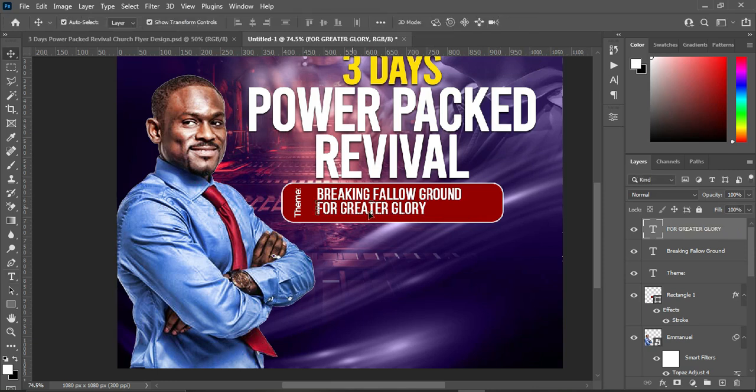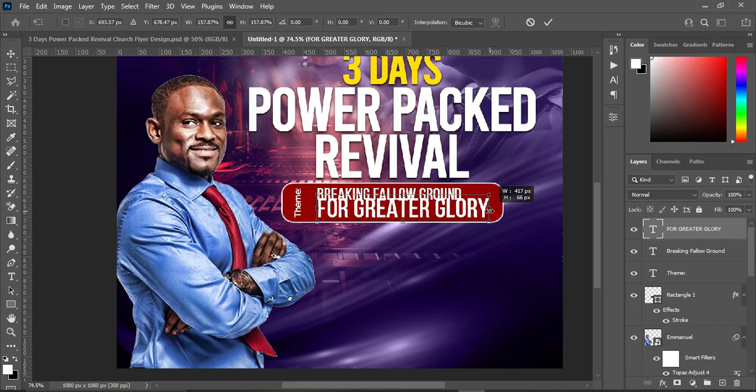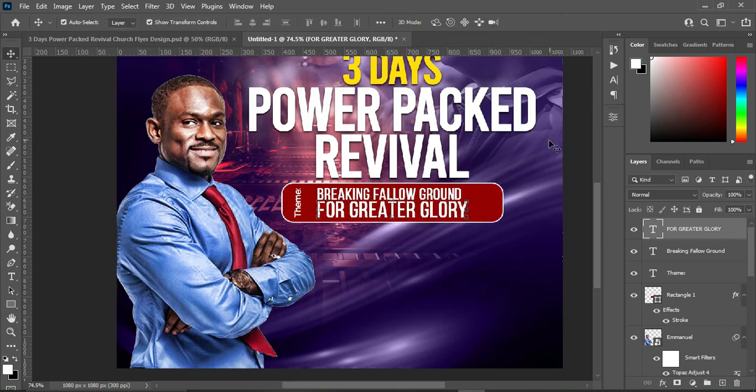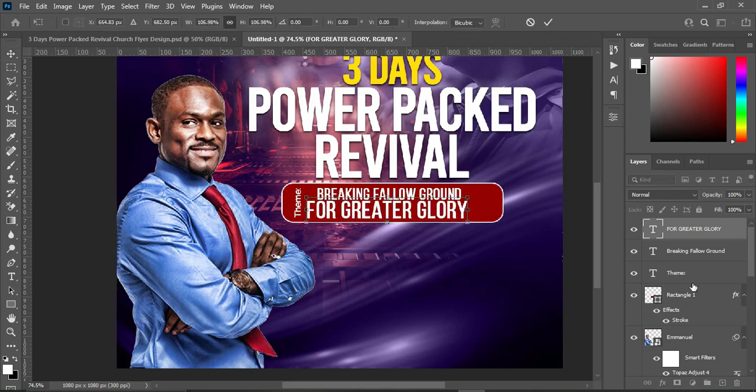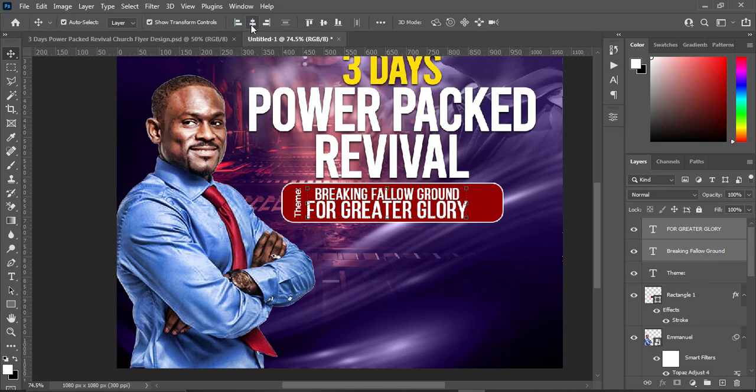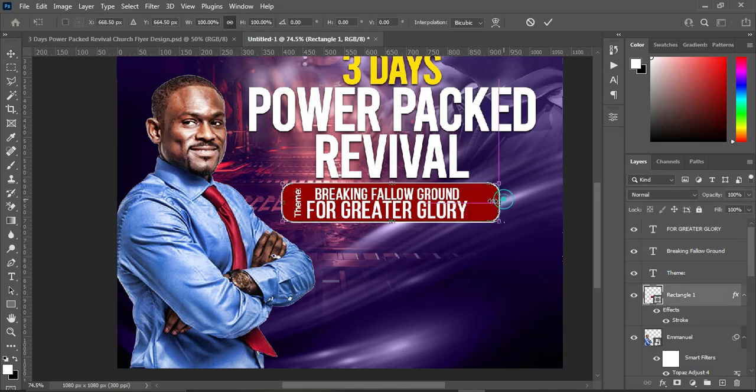Then we are going to increase the size, something this way. Then select the tool here and apply vertical alignment to centralize it. So now I'm going to reduce the size of this rectangle.